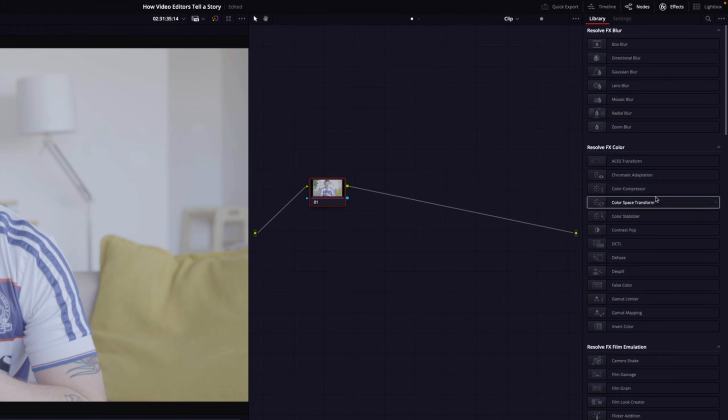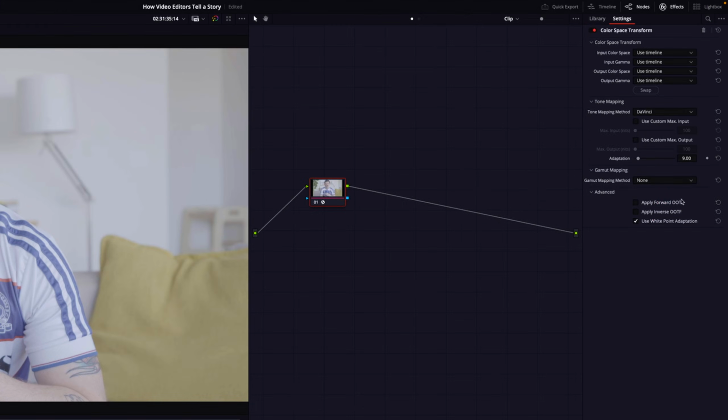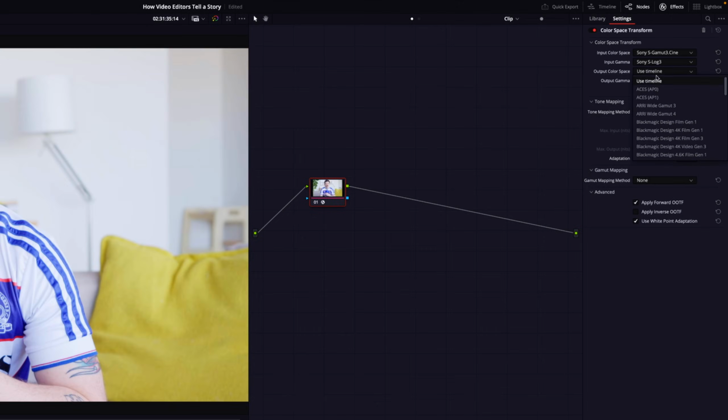Or at a node level with something called a CST or a color space transform, which is basically the same thing, and you can see it here. It gives me a bunch of options to manually tell Resolve what format to put my media in and what my desired output color space is, but at a node level rather than a project level. The reason why you would do this at a node level is if you have a bunch of different mixed media from various cameras. But you can also set that up in the color managed workflows. Again, we're getting a little bit too deep into this for a beginner quick start guide, so we'll move on.